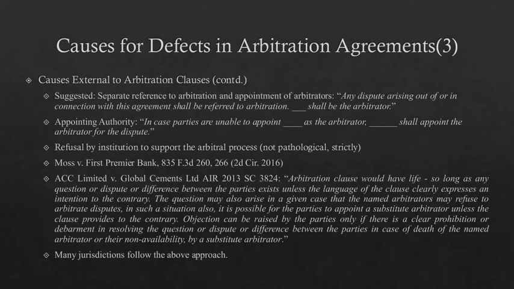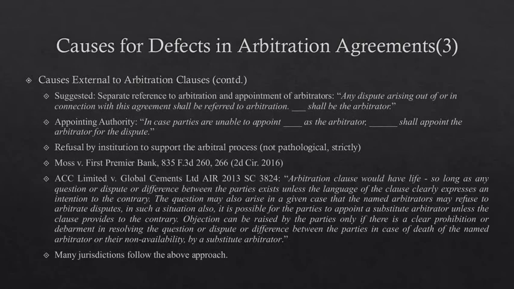The arbitration clause was construed to have provided for arbitration only by the NAF. But then courts generally separate the intent to refer to arbitration from the reference to the arbitral institution and generally enforce such clauses sans the arbitral institution. The Supreme Court of India held in this regard in ACC Limited versus Global Cements, in the context of the death of a named arbitrator, as follows: arbitration clause would have life so long as any question or dispute or difference between the parties exists, unless the language of the clause clearly expresses an intention to the contrary.